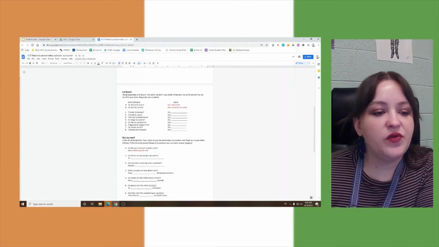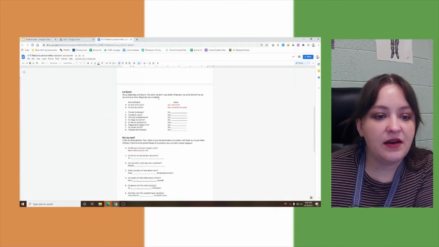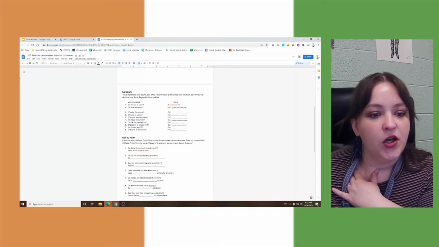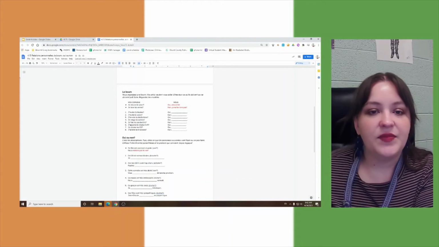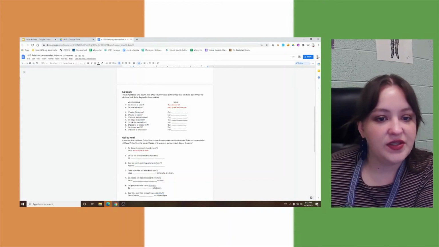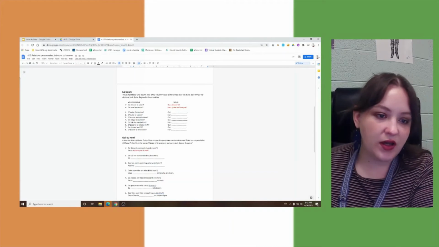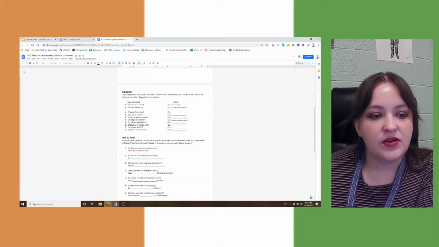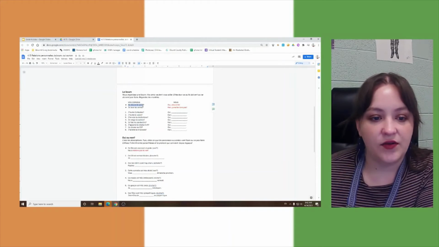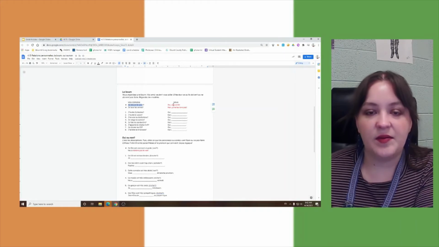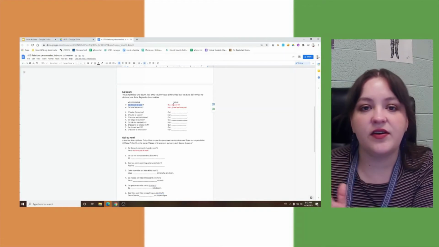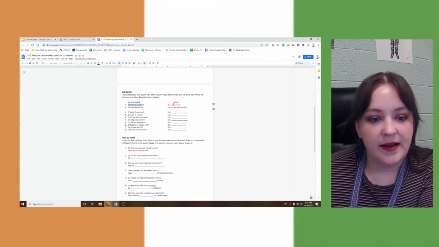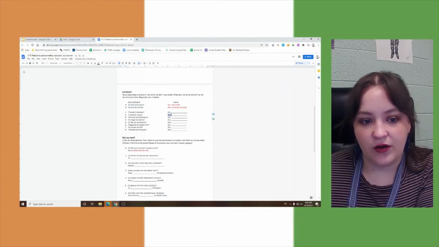Okay, la boum, vous organisez une boum, vos amis veulent vous aider. Dites-leur ce qu'ils doivent ou ne doivent pas faire. Regardez les modèles. You're organizing a party, your friends want to help you. Say what they can or cannot do. Look at the models. So, these are questions that your friends are asking you, and you are answering them in an imperative sentence, either affirmatively or negatively. So either yes, do that, or no, don't do that. And it tells you if you're going to say yes or no.